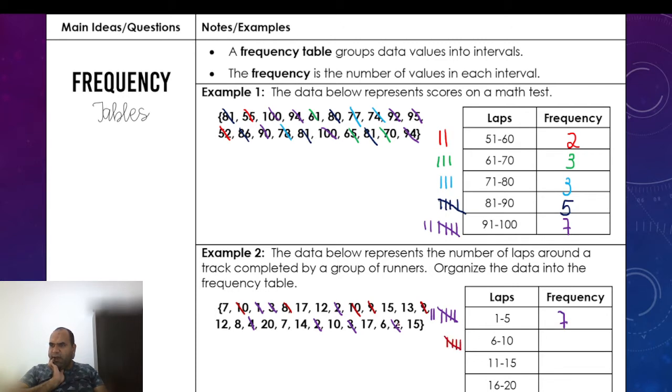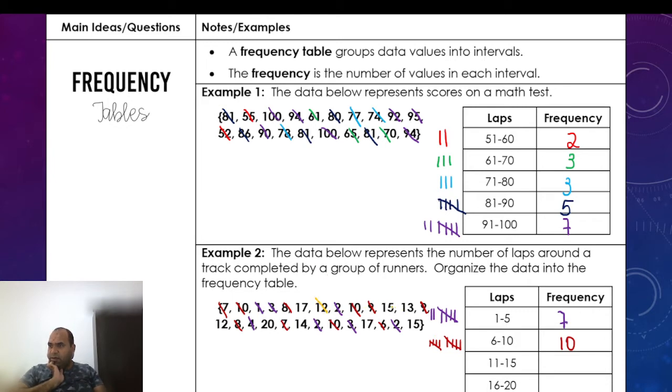5. And the second line. Let me see here. 1, 2, 3, 4. I have 9. Let me check if I missed something. Oh, I forgot the 7 here. I have 7 here. 5 and 5. 10. I have 10 in total. Great. Next line. Let me check here. Orange. 11 to 15.